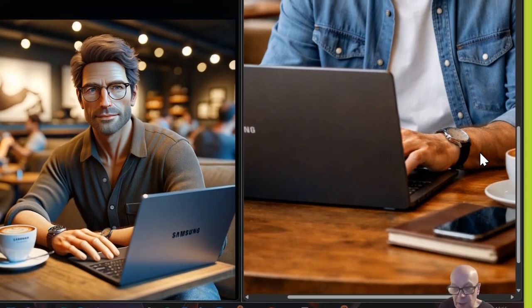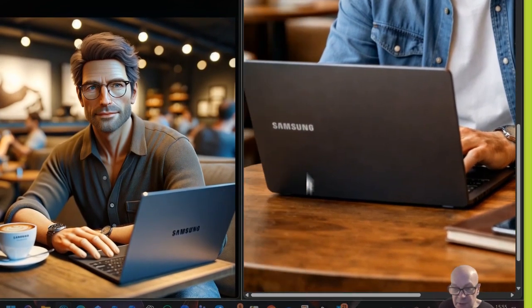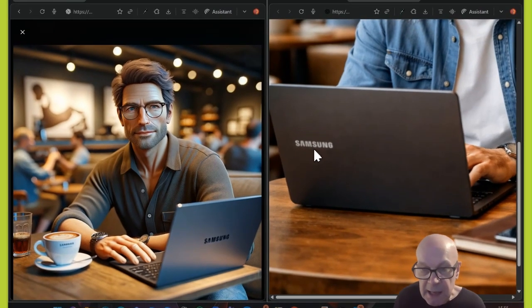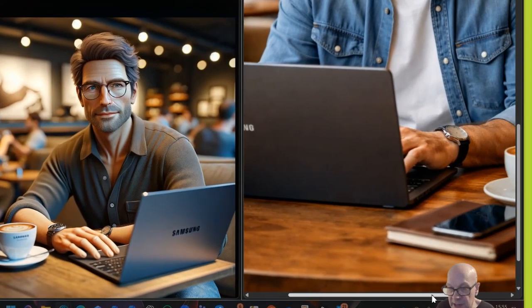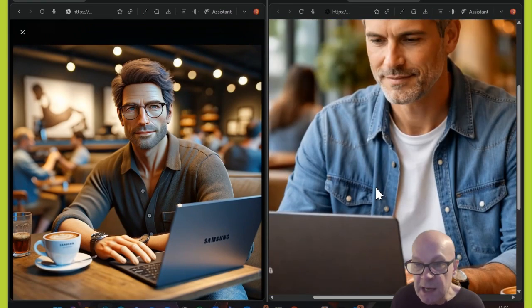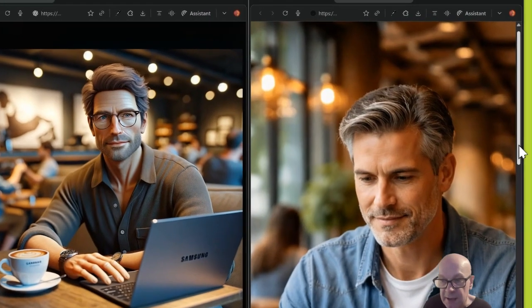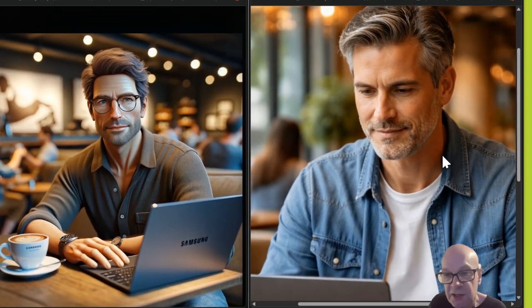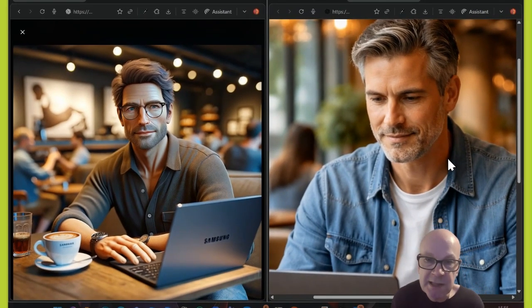Realistic hairs on the hand, and the Samsung writing much more sharp and higher resolution than the laptop on the left, and the bloke is at the right angle against the laptop. You can even see the vague outline of the ports here, so totally get that as a realistic photo. So big improvement. So that's one thing. Dramatically improved visuals with the new 1.5, but let's take a closer look because it's got some extra features as well.